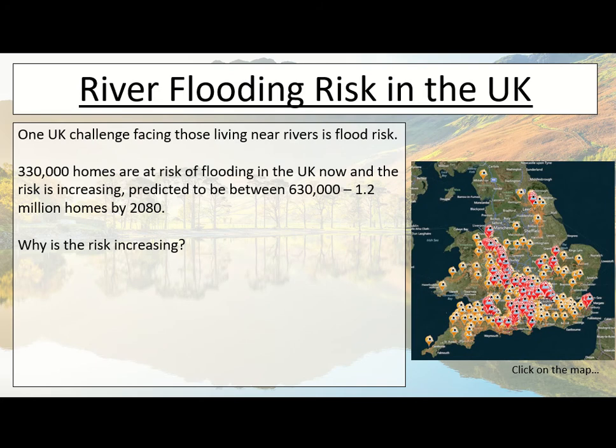Okay, so now we're looking at river flooding risk in the UK. We've covered the national parks, and you've got a really good overview about what the national parks are, what conservation is, what the national park strategies are, those 5-year plans. Flood risk in the UK from rivers is something which is just an ongoing issue.